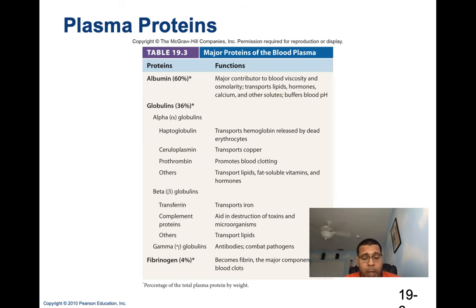So here when we go through and we talk about then albumin. Albumin is going to account for about 60% of our plasma proteins. So you can see it's one of the most abundant proteins there. And albumin, what it does, it acts as a carrier to shuttle molecules. It's an important blood buffer. It helps buffer our pH. It's a major protein in plasma osmotic pressure as well.